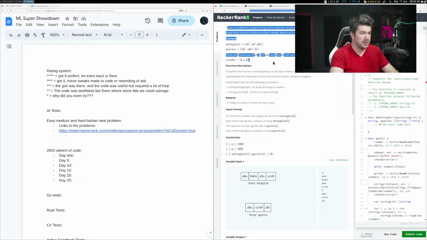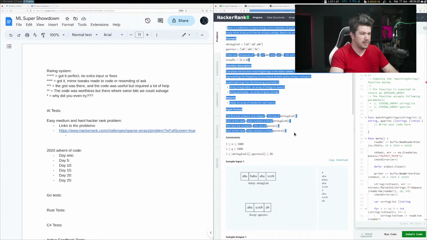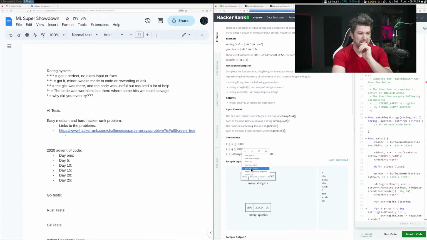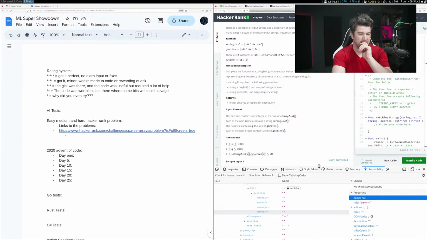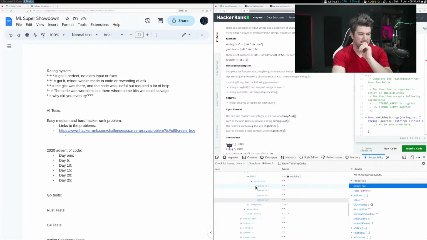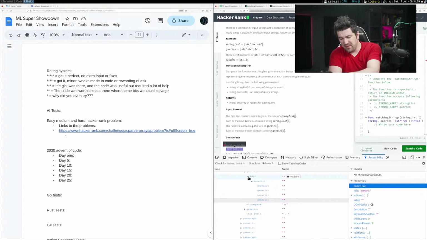Smart on them. That's interesting. Are these pictures? Huh. These seem to be non-clickable entities. Interesting.